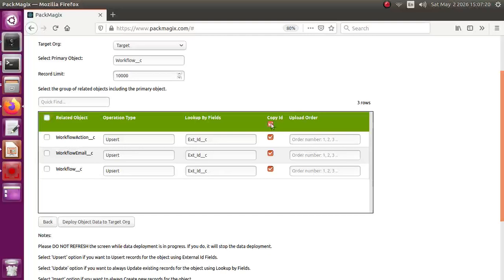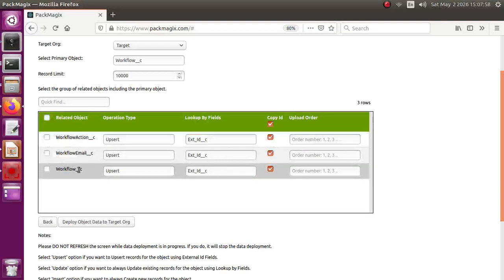So I selected here copy ID, which is what it will do: it will copy the ID from the source org into this field. Okay, so that will maintain our unique ID. This is very good because if it was an external ID from an external system, then we don't select this because it's already there, right? This external ID populated from external system. But if you don't already have it populated and it's a totally new field and you want to populate from the source org, then just select this. So it will copy it from the source org ID.